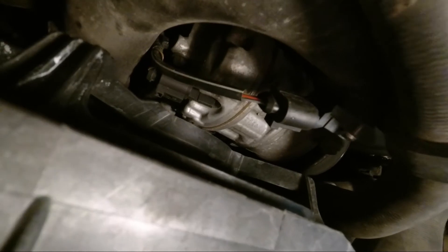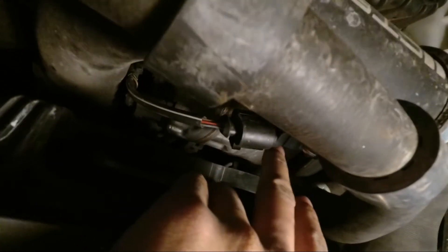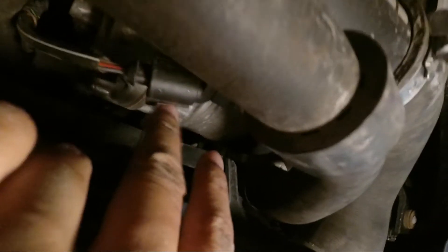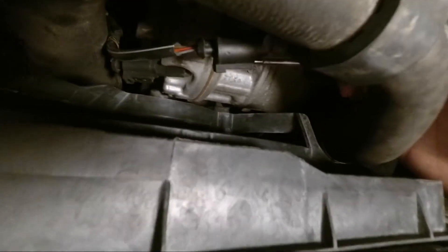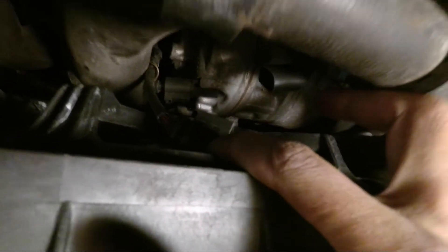A lot of people struggle to get this one unclipped from the throttle pipe, but it is pretty easy. So you see the wire loom right here. What you want to do is go on the opposite end from this side, use a small flat head and go where the opening, where the clip is, right here. Just kind of push it in and pull it upwards, and you can basically just pry the thing right open. It's not the best view, but let's see what we can do here. Okay, so pry that up - that should be pried enough. And then you should be able to pull that right out. There you go. Alright, so we're going to take off this sensor now. It's held in there with some Allen key screws. And once we take that out, I'll show you the difference and we'll put on the new one. Alright, sensor's out. This is the old one.